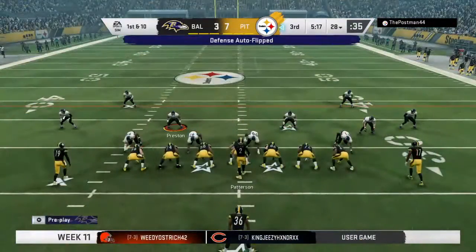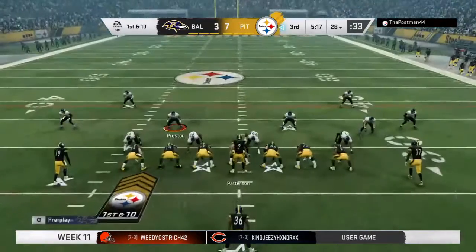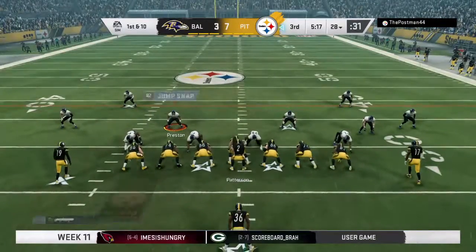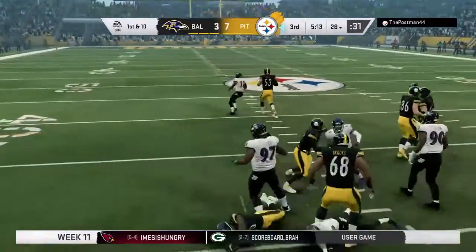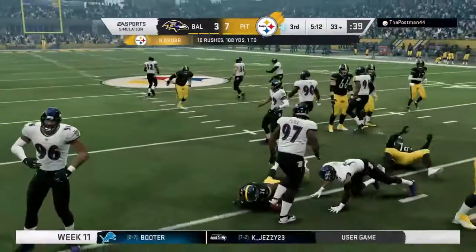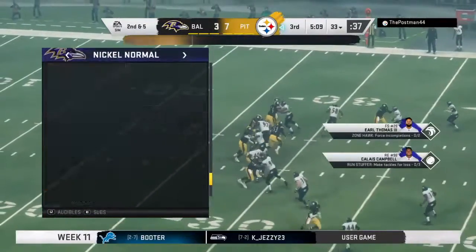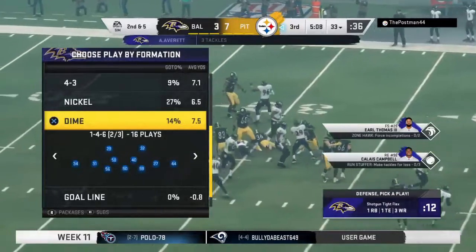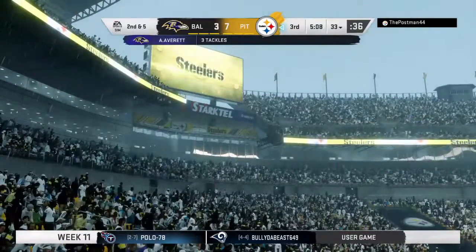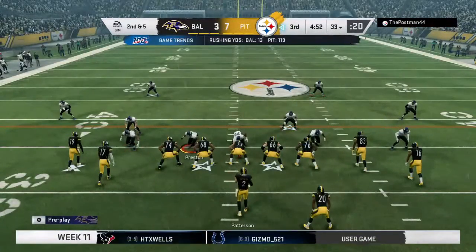The Pittsburgh offense at the line to start their next drive. They were able to get the ball back here, didn't surrender any points. Now they'll look to add to that lead. And how about the boost the defense gave them? Going right out on the field, shutting them down, not giving up any points, and turning the ball back over. They want to do their part now and show them a little respect and some gratitude by scoring some points, and to get a little more cushion.